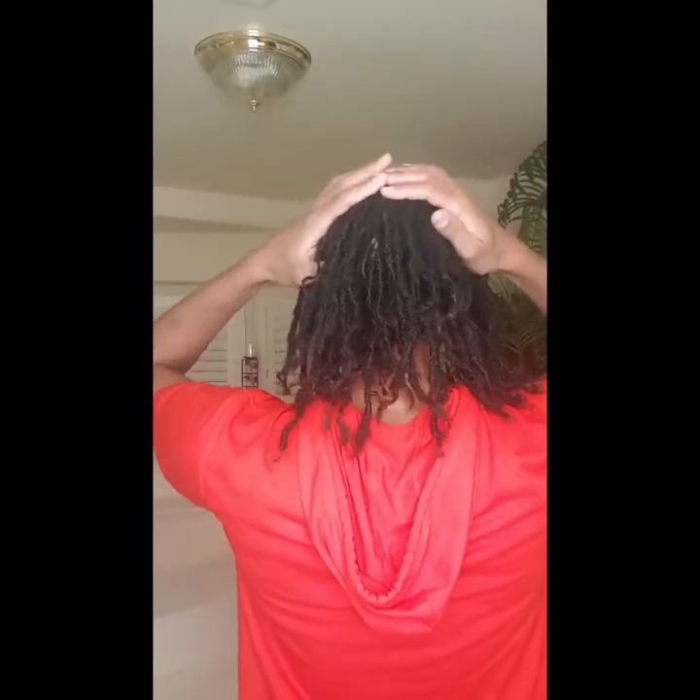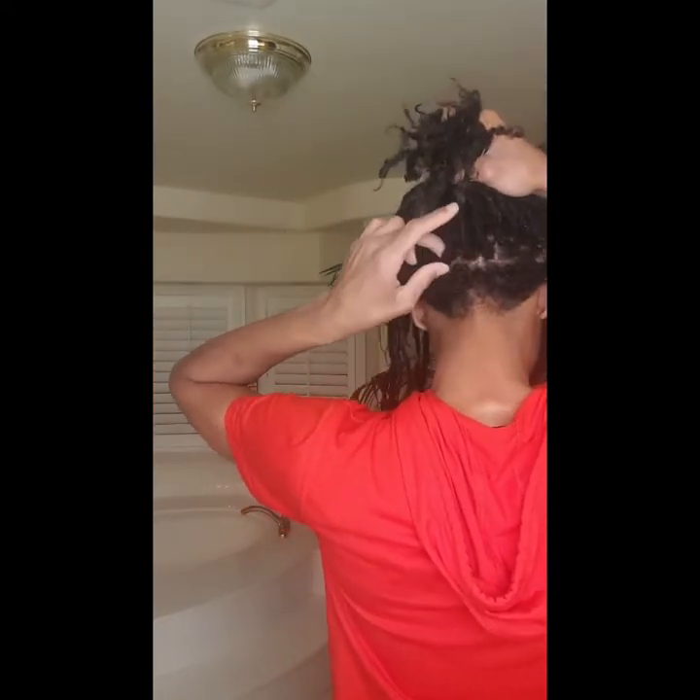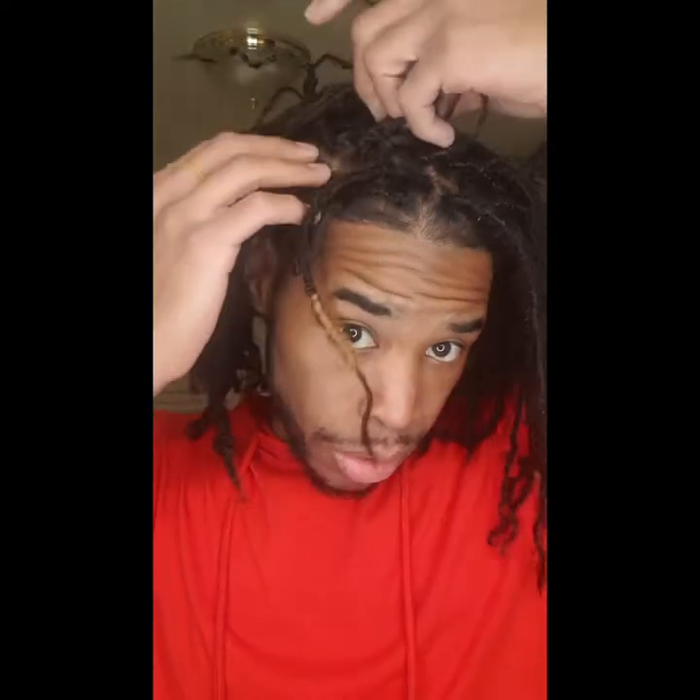Y'all probably want to see the back, huh? I don't even know what the back looks like — it may look like a hot mess. So that's the back. I ended up putting a row back there where that row had slipped out after the shower. That row is back there — just regular human hair but I made them shorter. So that's a combination of the kinky hair and my own hair at the ends. Up in here that's the kinky hair, and back up in here I didn't do a wrapping method — so these are just going to go through the lock stage, like starter locks, and they'll start thickening up.